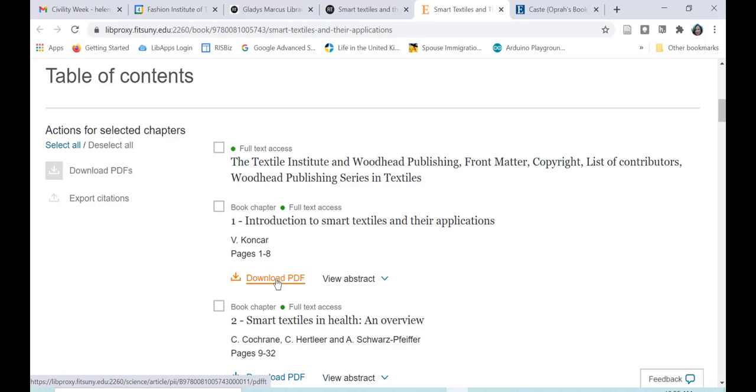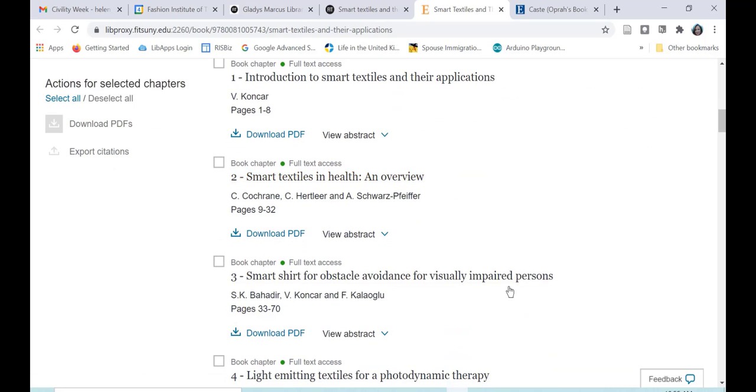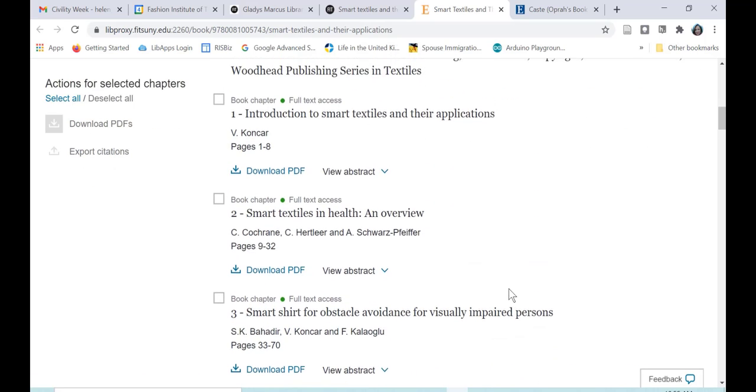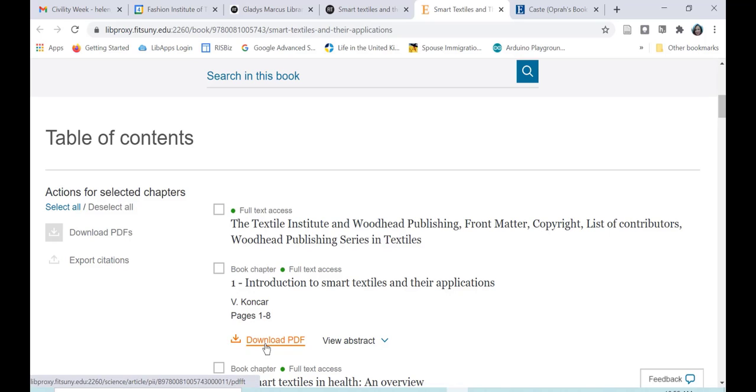You would be maybe asking students to read a chapter or to look in the Woodhead textile books for information for their research, and maybe different chapters for different students or different books for different projects. So yes, these are downloadable as individual chapters, and all you have to do is click there and you have a download.